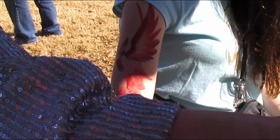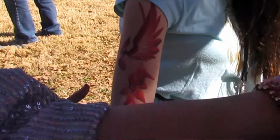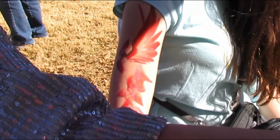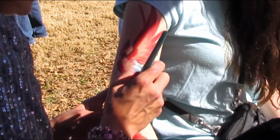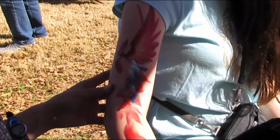Can I see if it's on Harper's face or arms and teeth? Yeah, I switched it. It's right here. It is? I forgot I could turn it around. I didn't know that. I did not know that either.